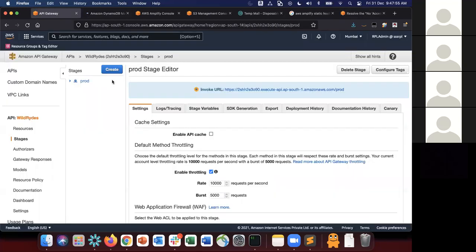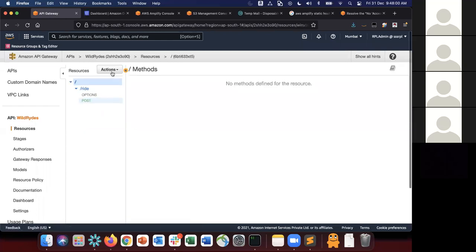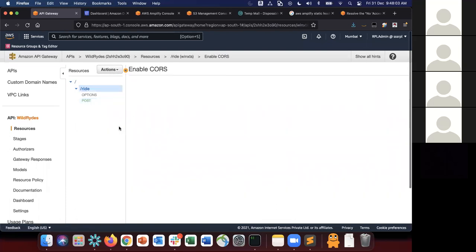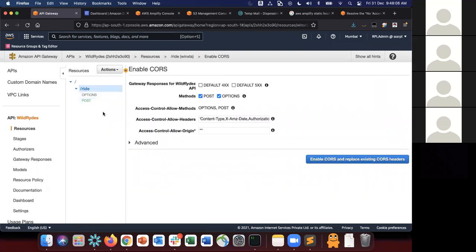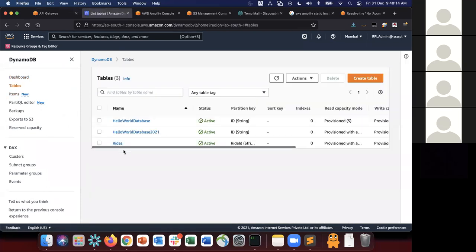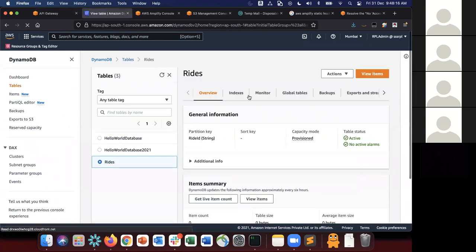Yesterday in the API Gateway example, I asked you to go to the resources, select that particular method, and say enable CORS, correct? You have to do that today also. Once you do that and redeploy, that error will go away. Just remember that. Let's go back to the DynamoDB table. This is the table, writes is the table.